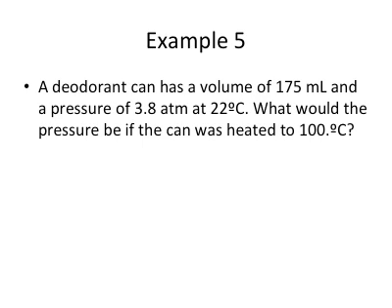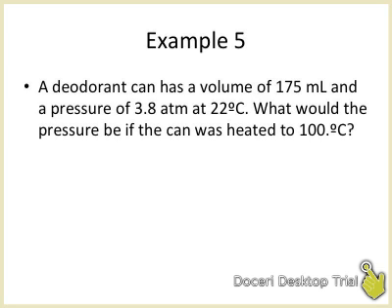All right, let's look at example 5. A deodorant can, so we're talking about exactly that, has a volume of 175 milliliters and a pressure of 3.8 atm at 22 degrees Celsius. What would the pressure be if the can was heated to 100 degrees Celsius? Even though this is the combined law, will we need Kelvin? Yes. When you're doing gas laws, temperature always has to be in Kelvin, so we have to convert them all to Kelvin.